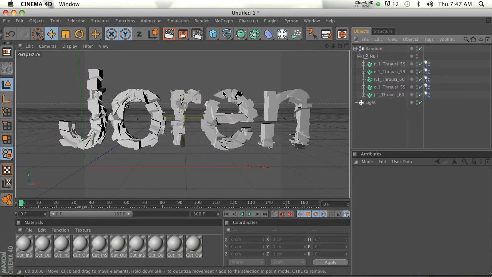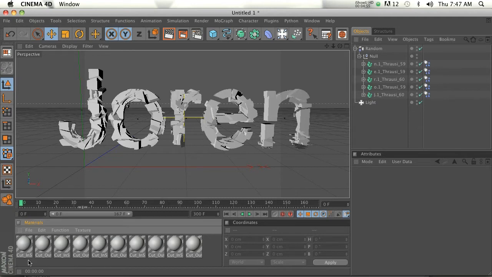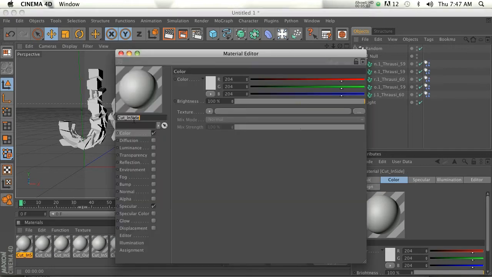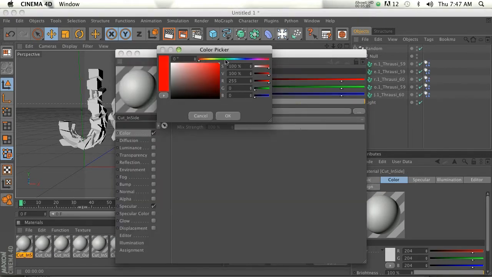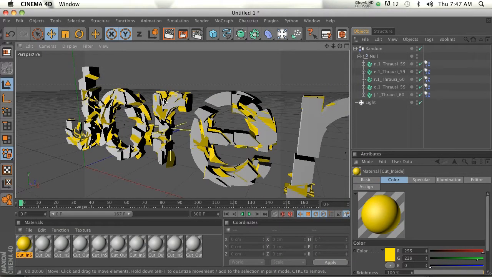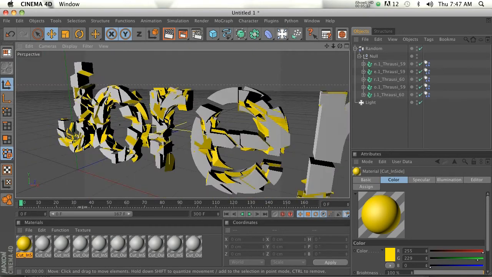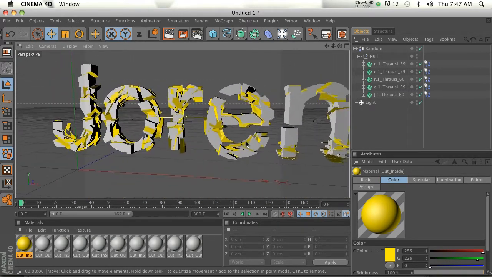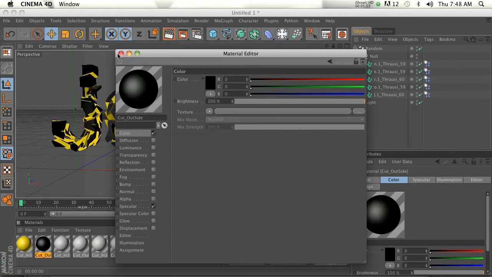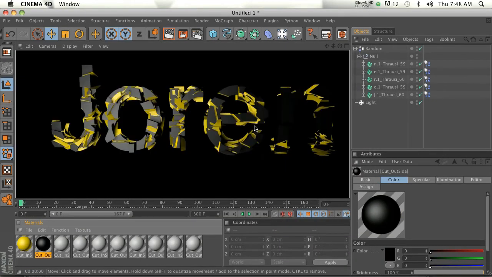All right, let's talk about another cool feature of Thrausi. These materials that it makes, really cool, because if you look at these, one is called cut inside and one is cut outside. So what you're able to do, let's go ahead and change this color to something bright. What you're able to do is actually change the color of the inside of the fracture really easily. And that way you can get some very cool designs really quick. So we got that going on, and then the outside, you can change that one to something that looks pretty cool, huh?